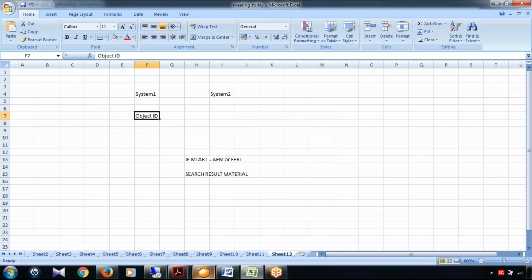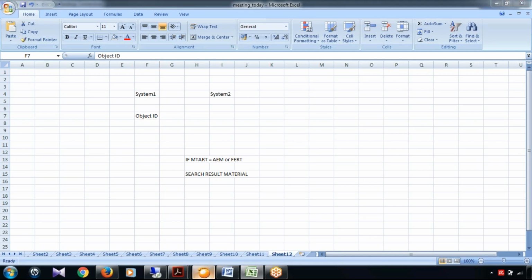SOA services you are talking about? Yes, SOA architecture in the search. SOA architecture we basically use to perform the data replication.